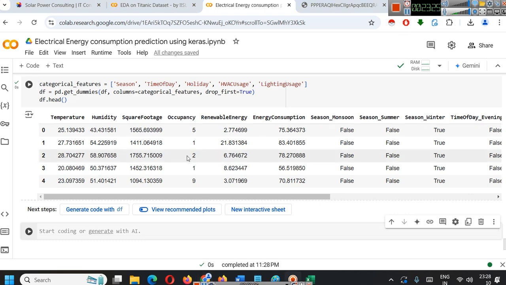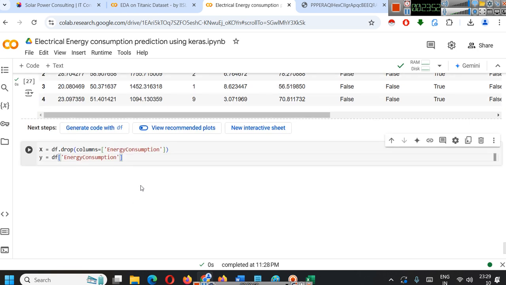If you want to learn in great detail what dummy variables are and everything we are discussing, we also have a dedicated Python pandas playlist and a dedicated machine learning playlist, where we have explained these terms. But in order to apply machine learning, we cannot directly apply it on these object values, so we have to create dummy variables for them. In supervised machine learning, you always create your input variables and output variable.